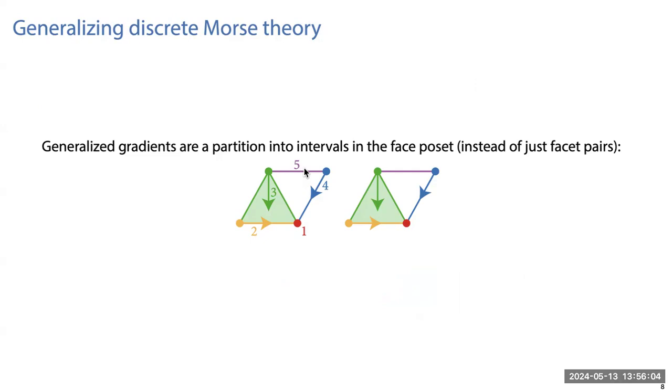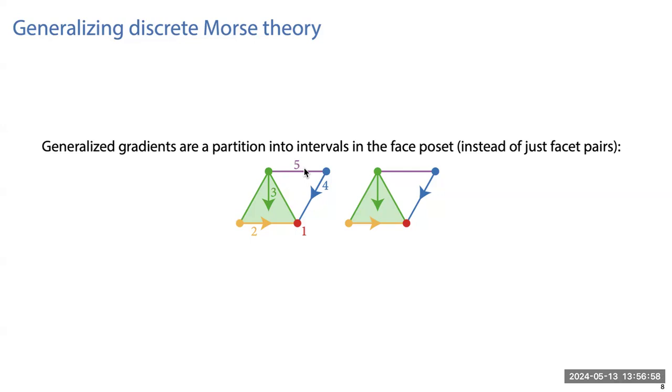The condition that you have no loops is basically given already by the assumption that the function is monotonic with respect to the face order. And that excludes the existence of loops. So I kind of made this assumption implicit in the definition, right? But you can also rephrase it in a more explicit way that talks about no loops. And in the generalized discrete Morse, when you number the intervals, that condition becomes just the same condition. It's a very similar condition. So you can say if I have a monotonic function on the simplicial complexes that partitions your complex into intervals in the face poset, then this is a generalized discrete Morse function. And that works in the same way.